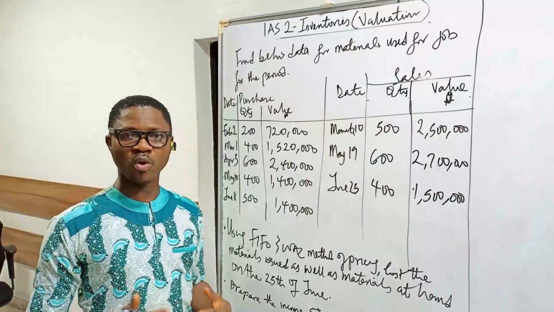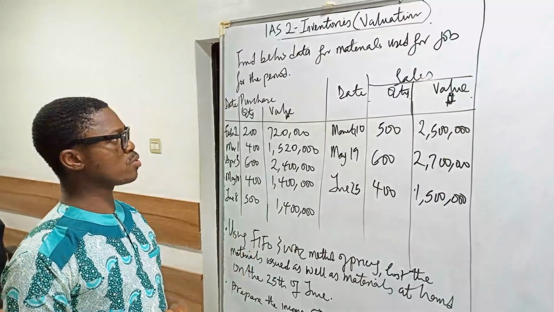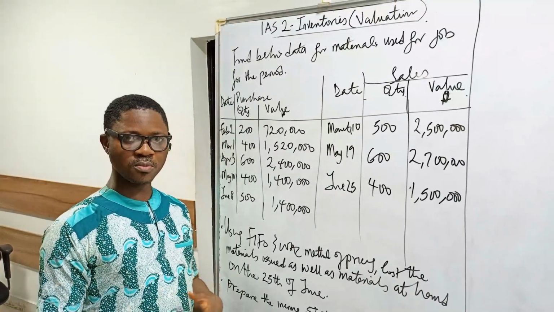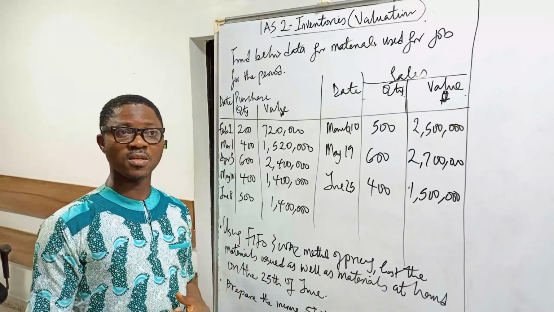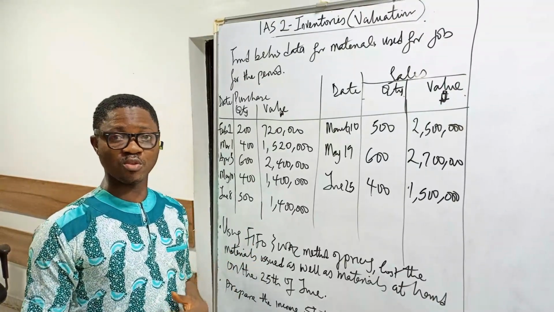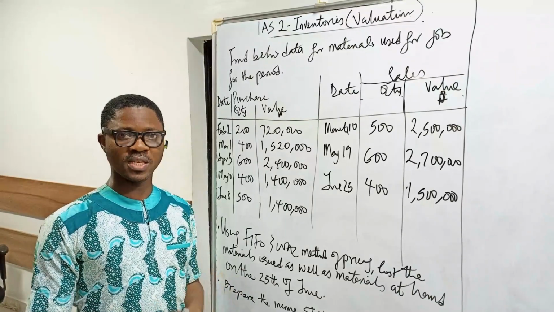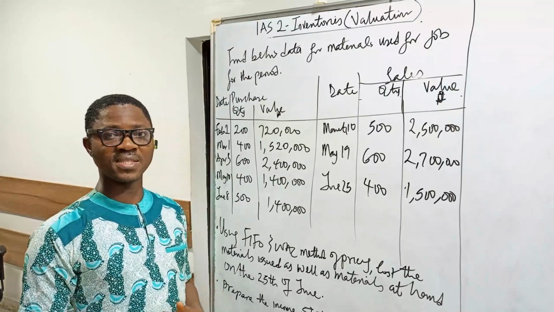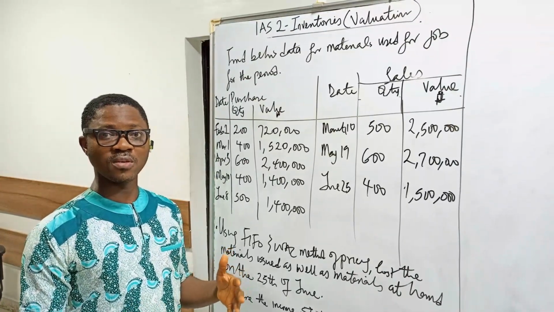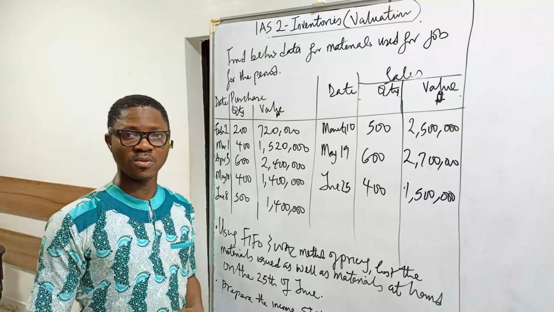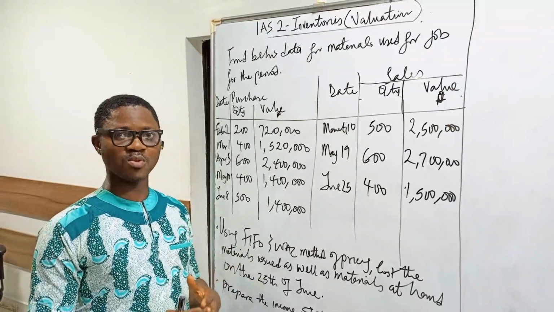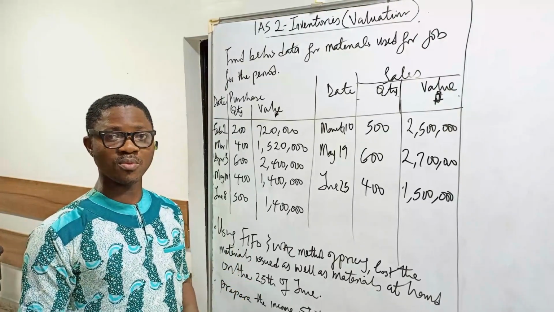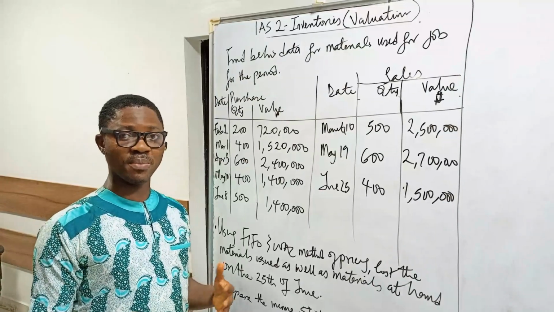So in this episode, we continue with IAS 2, but we'll be looking at valuation. Recall that in the last episode, we mentioned the concern of IAS 2. And just a little recap, we said that IAS 2 is inventory, and inventory is valued at the lower of cost and net realizable value. And I did take time to explain the rationale behind using the lower of cost and net realizable value. I will buttress this with about 2 examples.